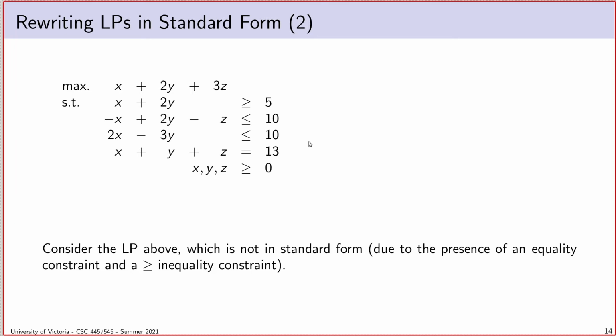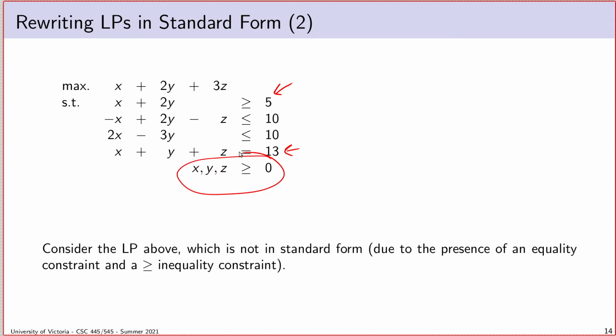So let's consider this LP, and there are some things happening that are definitely not standard form. I will call attention to this equality constraint, something we haven't spent much time thinking about until now, and this greater than or equal to inequality, where it might be more obvious what to do. In this case, the LP already obeys the restriction that every optimization variable be non-negative. So we don't have to worry about how to get around that problem.